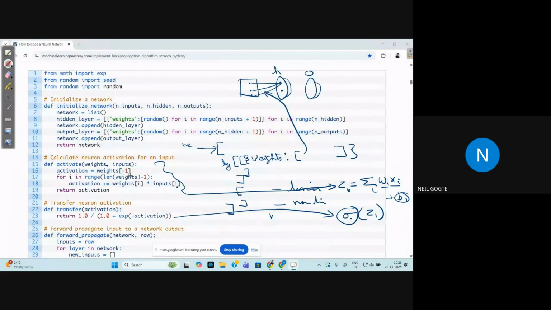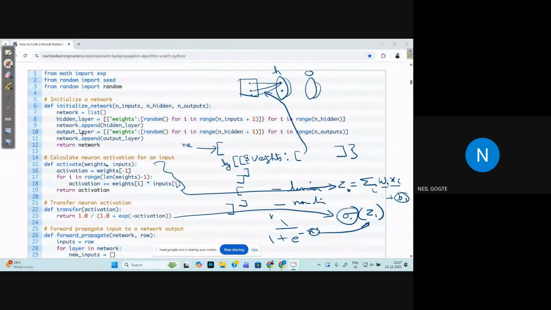Some people call this the linear activation, and some people call this the non-linear activation. I think that is a better way of calling it. So you have the sigmoid of Z1, which takes this and computes the sigmoid. That's how this whole story happens. The sigmoid definition is 1 by 1 plus e to the power of minus x. Of course, here x is nothing but Z1.